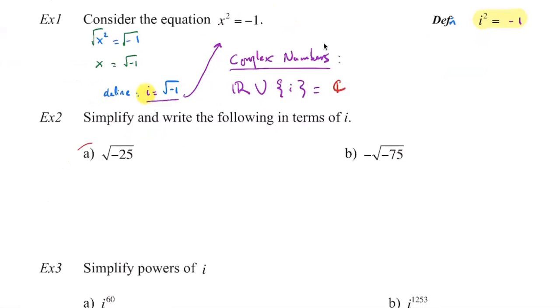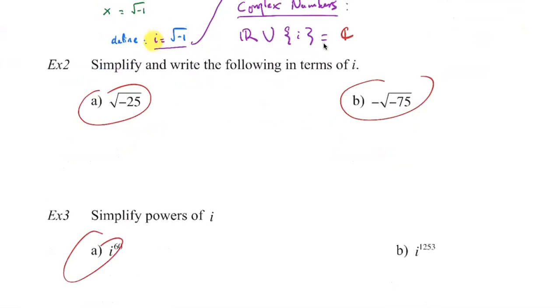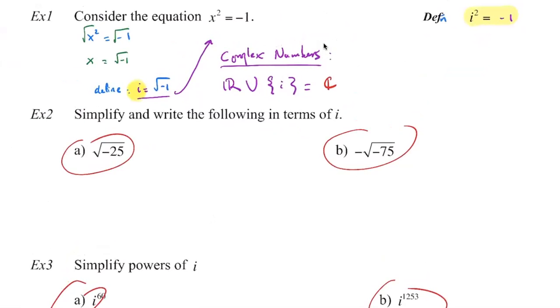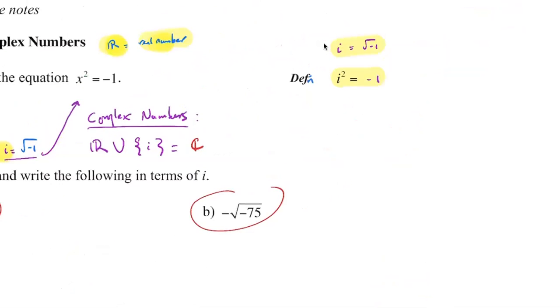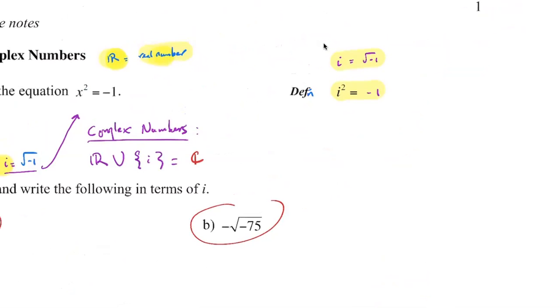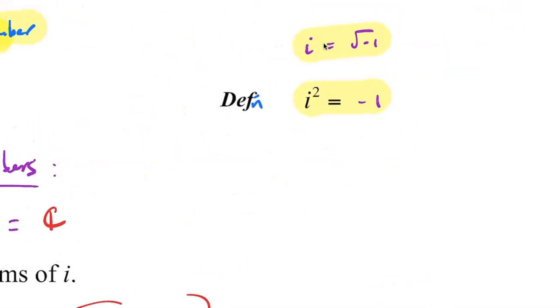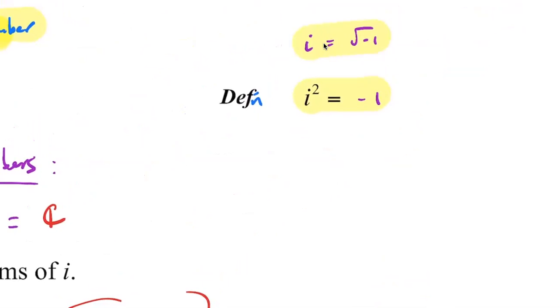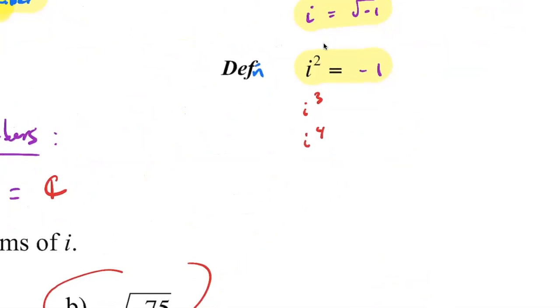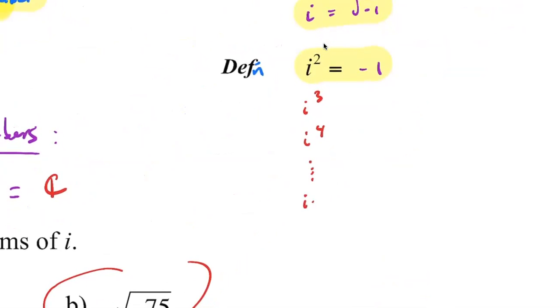And then now we can simplify something like this using this new set of numbers called complex numbers. But let's go back to the definition here. If we have these two definitions, i is square root of -1, therefore i squared equals -1. From there, we can even apply the property of exponents. We can take i to the 30th power. We can actually apply the exponent on the i itself.